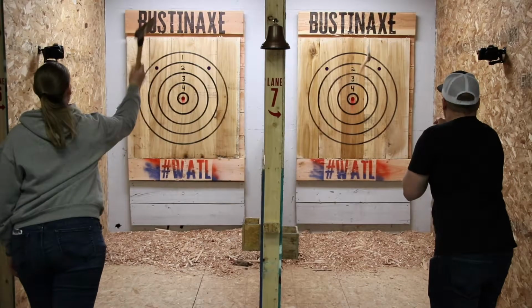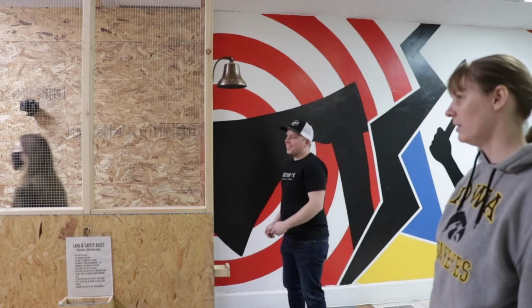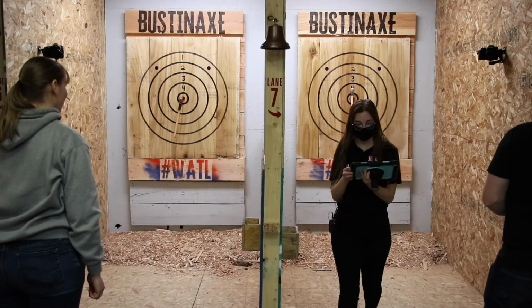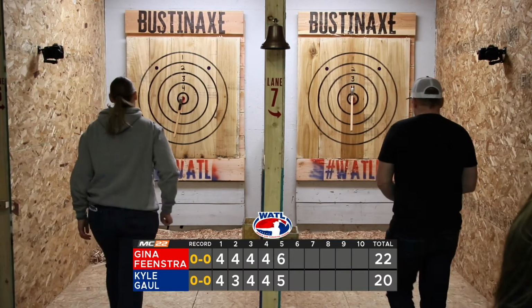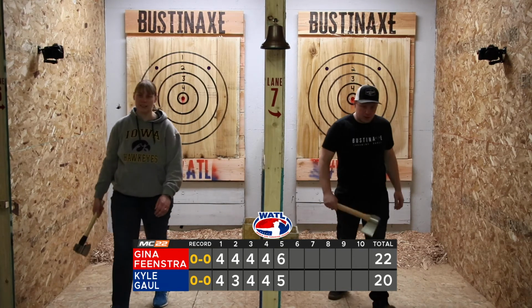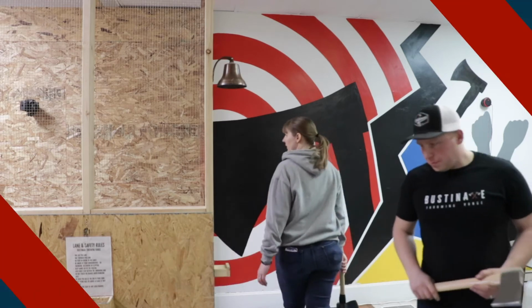Yeah, another thing that we haven't seen a lot of this early week is the drops. A lot more sticking to the board. Yeah, I think after one season under their belts, a lot of these players know how to handle this moment much better, and that's certainly why we haven't seen a lot of drops. A bullseye for Gina Feenstra. Yeah, absolutely. So a 2-point lead here for Gina Feenstra going into the turn.